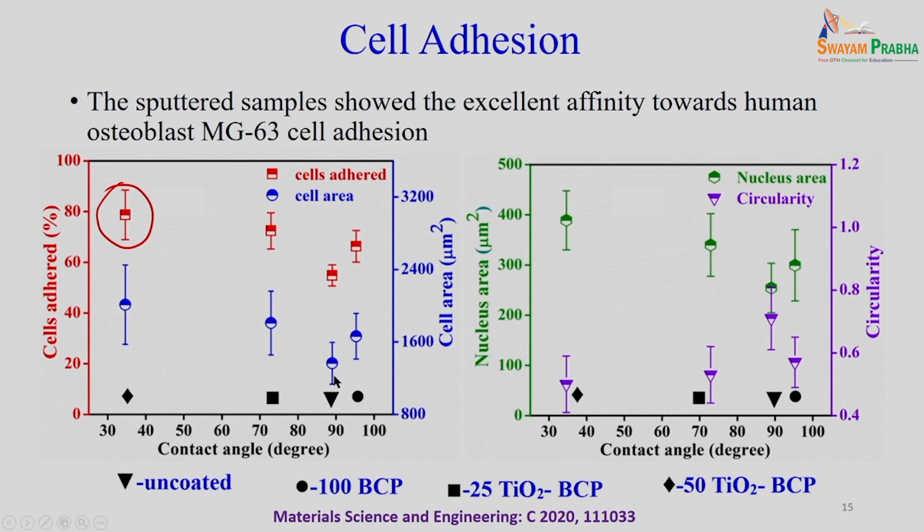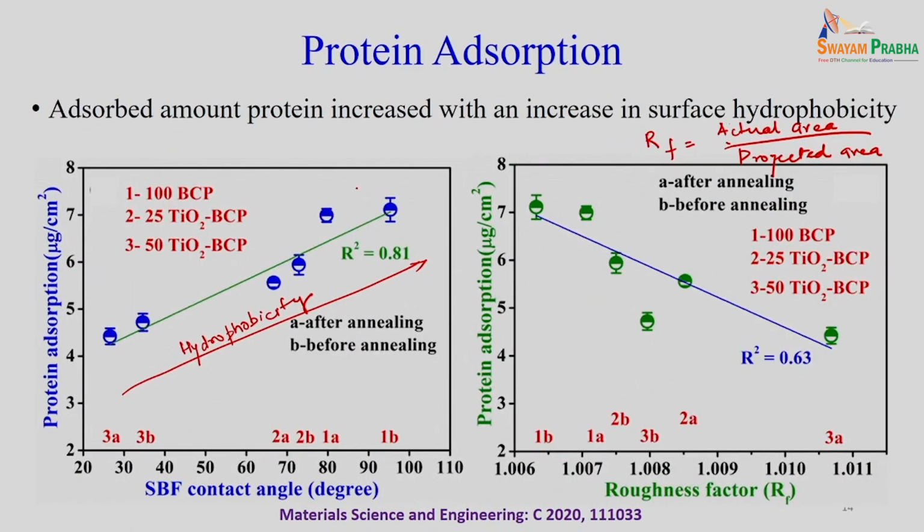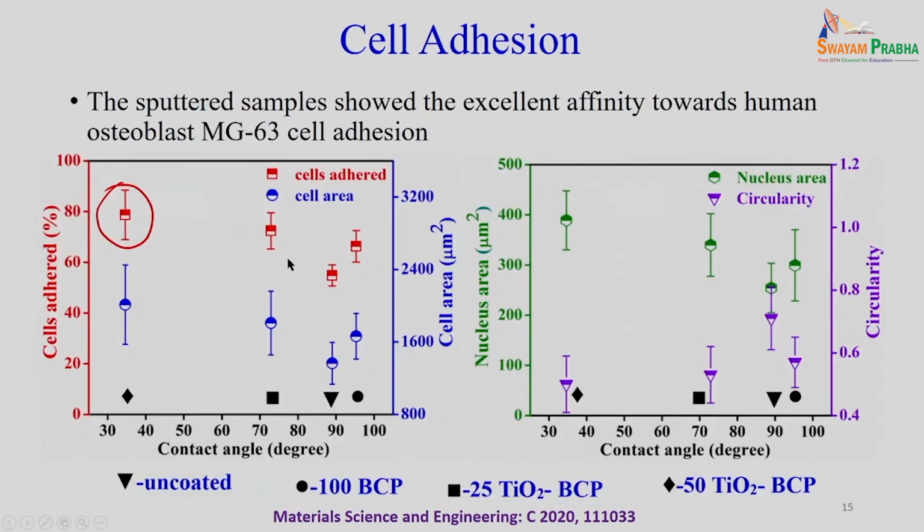So, what it says here again is that due to the coating of hydroxyapatite, TCP and titania on the surface, it has improved both. Here we observed improvement in the protein adsorption, and the cell adhesion or cell surface interaction is also improved. Here also we have used the MG63 cell for the cell surface interactions.